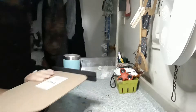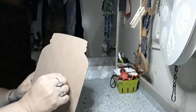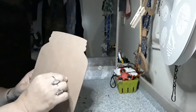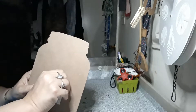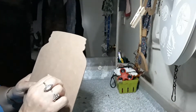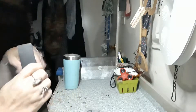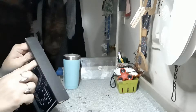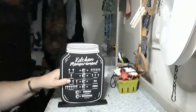First we're going to start off with this mason jar. I'm going to try to pull this tag off the back and try to paint this side. If I can't get it painted on that spot, I always use Goo Gone and alcohol, and sometimes it still doesn't work. If not, we will try to use this side. I'm going to pull this label off, try to get it cleaned off, and also take this black piece off the bottom — I'm going to see if I can just pry it off, and then we'll go from there.